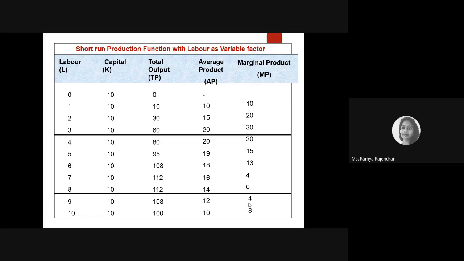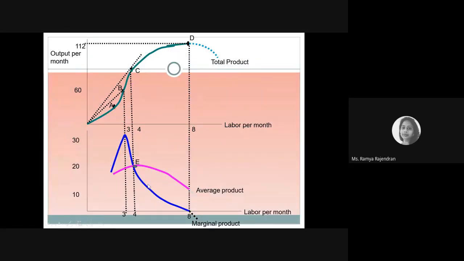Actually, this kind of calculation is used to find out how many people have to be employed in each firm or each process. We'll discuss this now, and we'll see a graph also. You see the marginal product is increasing. It went to 30 and then it is decreasing. And here you have the average product, it started increasing but then started decreasing. Marginal product went negative, right? The point in the graph where the average product and marginal product meet is here, point E.